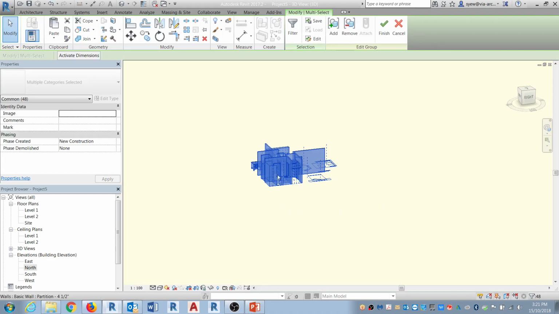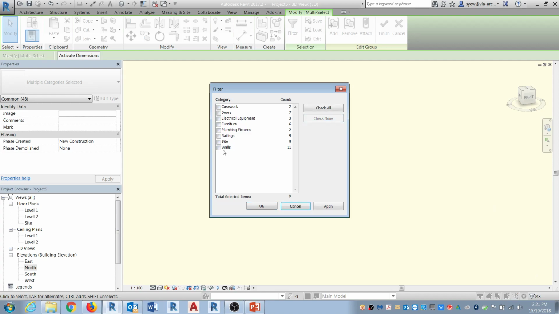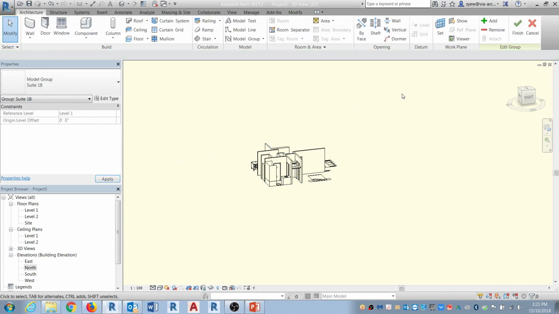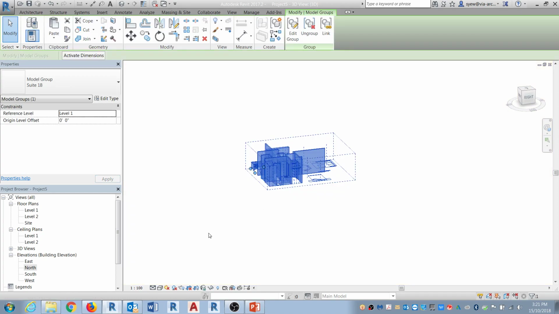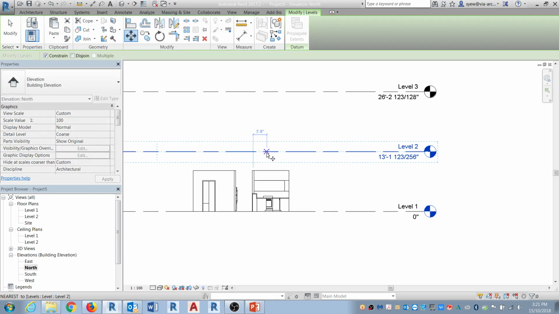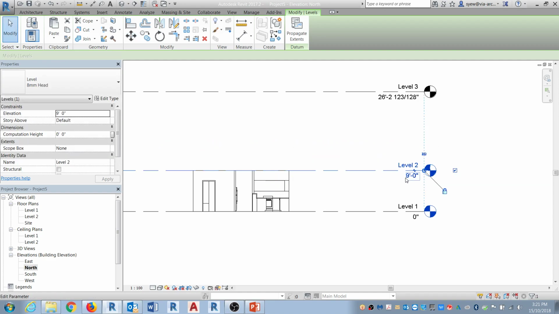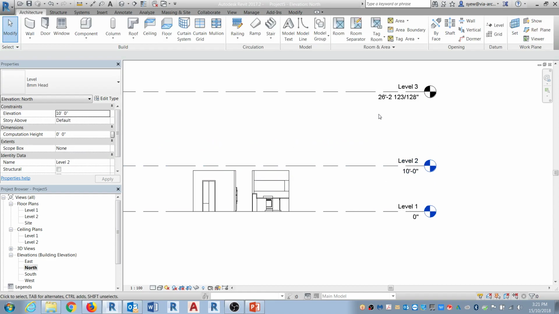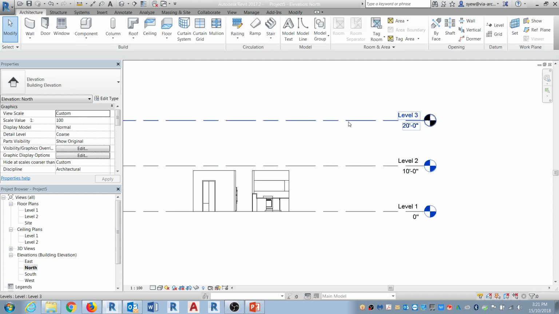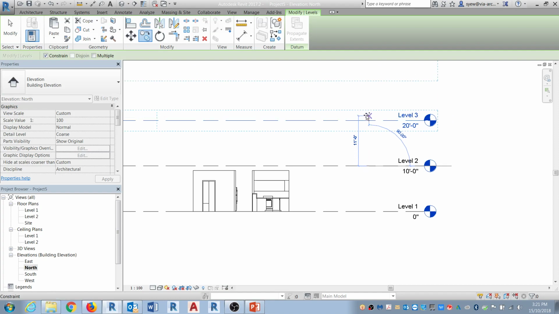Select all your walls. Okay. Notice that it's basically set to that. I typically say, okay, unconnected, and make it 9 feet total. So that way, it doesn't matter if this is going to be 10 feet or not, it will not be affected. Let's assume that that's 10 feet, and assume that that's 20 feet. Let's go and copy this up.